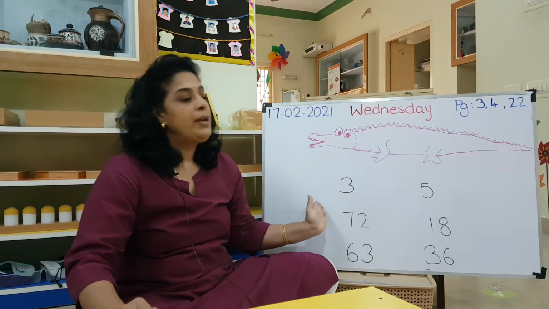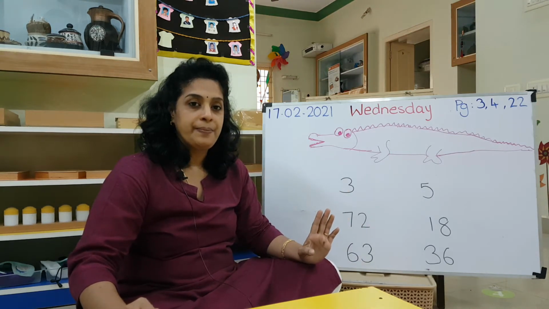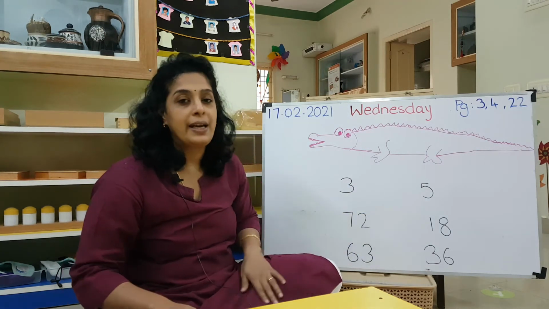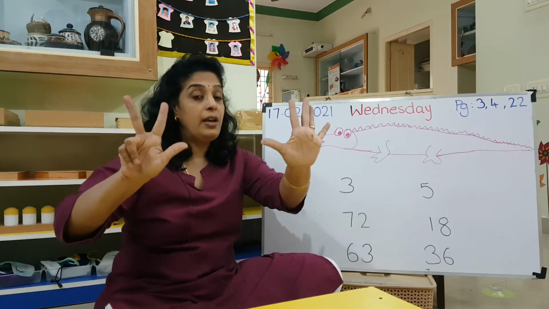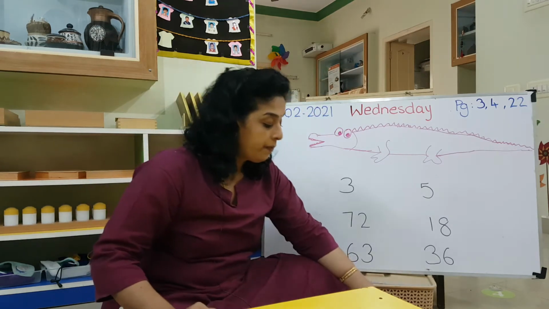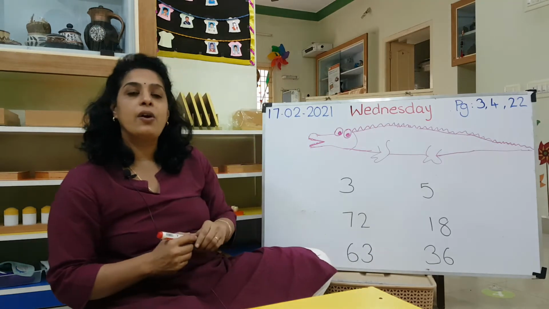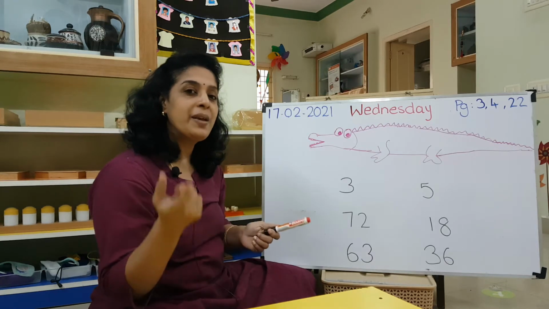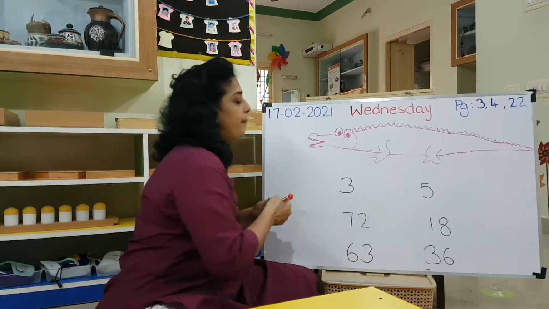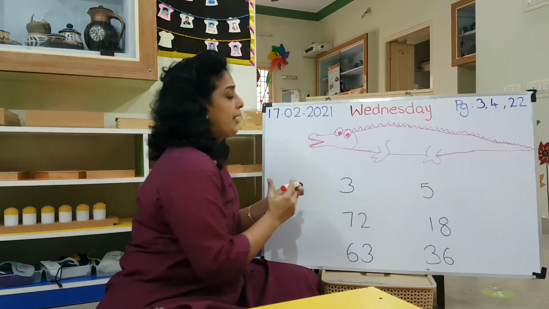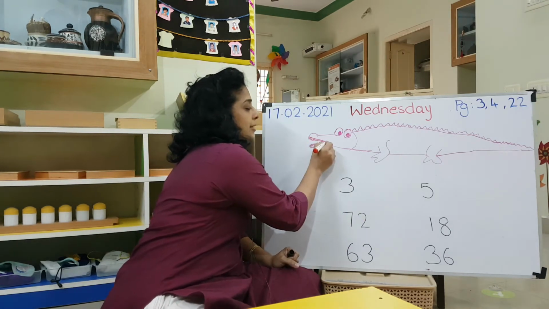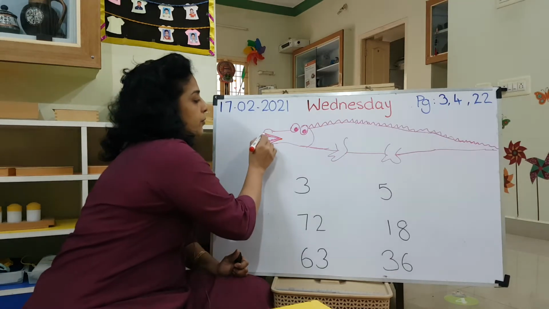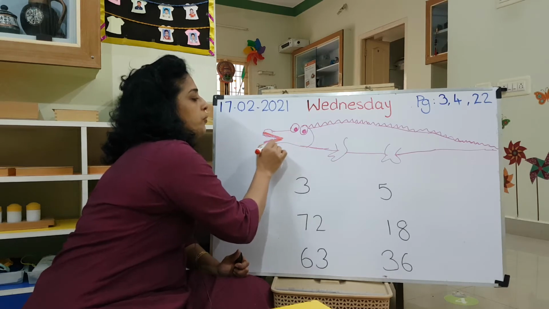Let's take this number 3 and 5. Can you tell me quickly which is the bigger number, 3 or 5? Definitely you will say 5. Correct. 3 is just this much, 5 is a lot more. So we are going to make our hungry crocodile eat up the big number, the greater number. What is a big number called? Greater number. How do I show that? The crocodile's mouth is like this, right? So we are going to turn its mouth towards the bigger number.